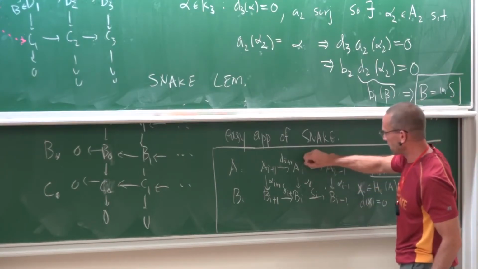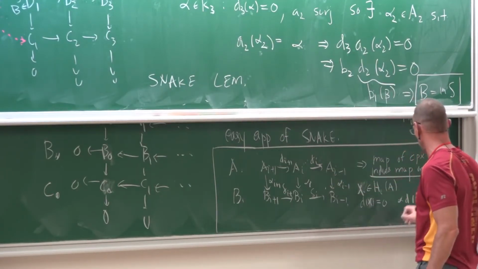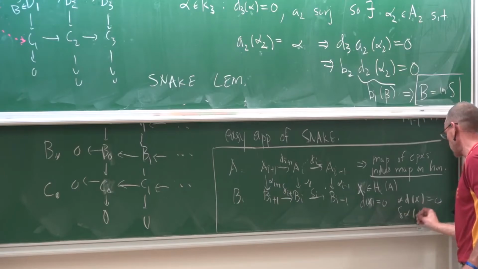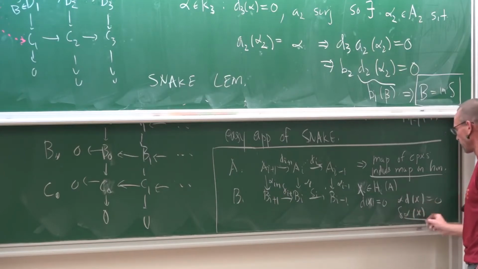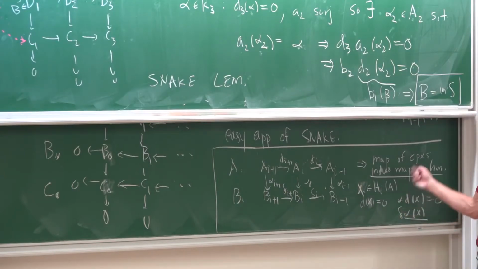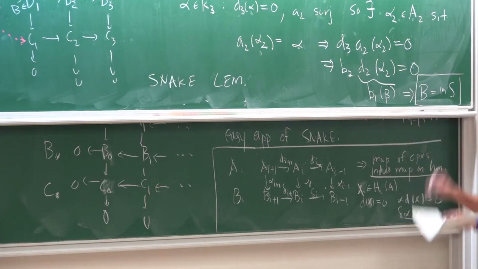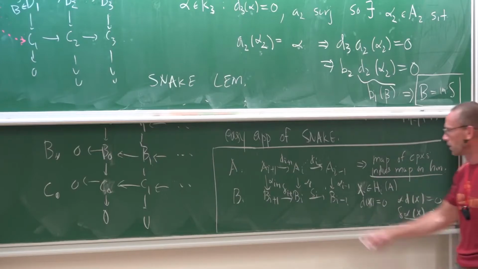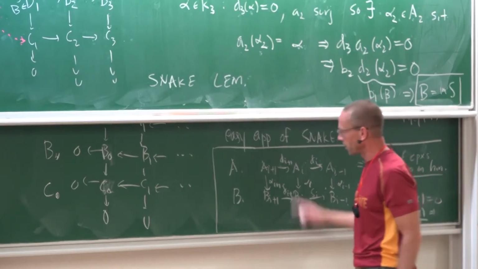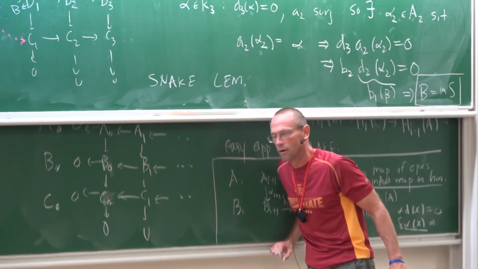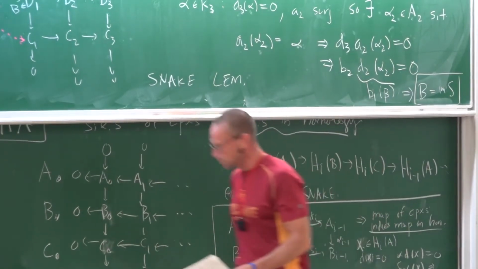But alpha of dx is the same thing as delta of alpha of x. And so in particular, alpha of x is in the kernel of delta. Then you've got to check that up to the images you're good. So it certainly means that alpha of x is in the kernel of delta, and so you get a map on homology after you check it. So that's another example of diagram chasing.